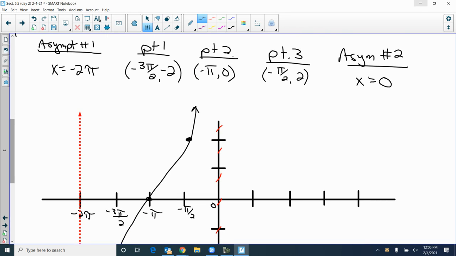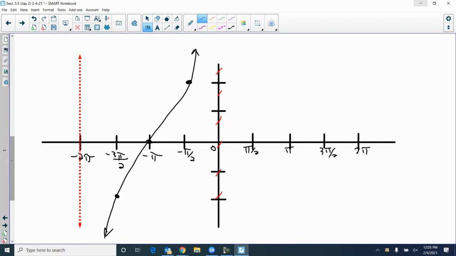So I get, again, pi over 2, pi, 3 pi over 2, 2 pi. So that means I'll get another asymptote all the way over at 2 pi. And then just, like I said, just transfer the points over. And so it's going to start at negative 2, 0, halfway between, and then 3/4, 2. And then you'll get your second branch.